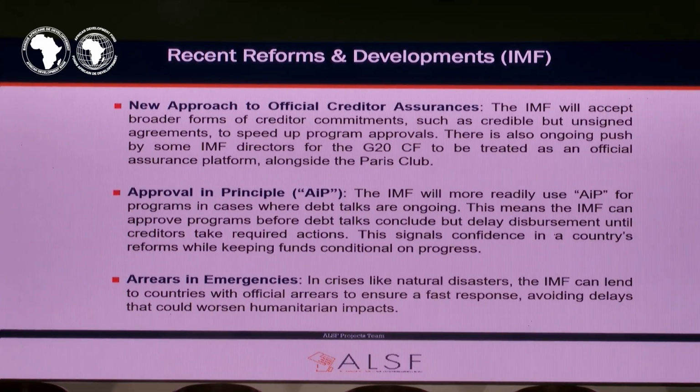Typically, as you know, because the IMF and some of the multilateral creditors who are preferred creditors cannot be brought within the restructuring perimeter, the general approach is that if you are debt distressed and undergoing debt restructuring and you have arrears to a preferred creditor, you have to settle those arrears before the IMF can lend to you. But the IMF has come up with a new policy that says if there is an extreme emergency, such as a natural disaster, in the country that is restructuring, it will lend into arrears even if those arrears are owed to preferred creditors. So this is a high-level extreme exception, but this did not exist previously.